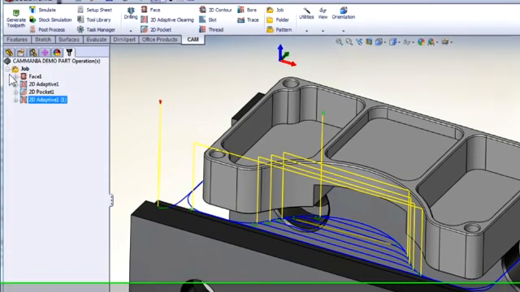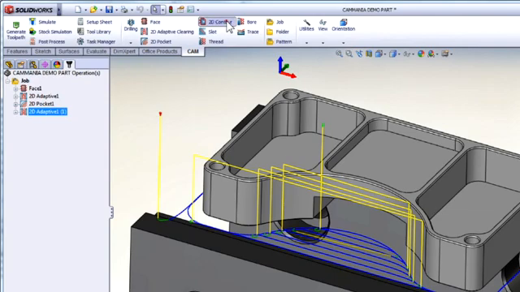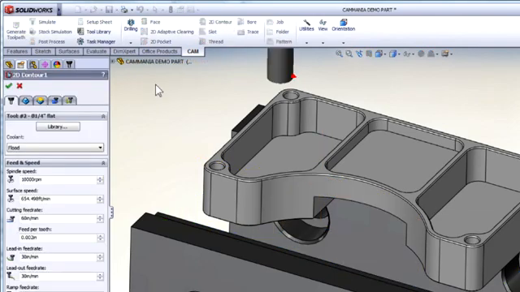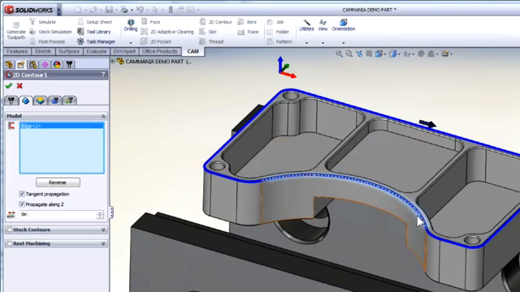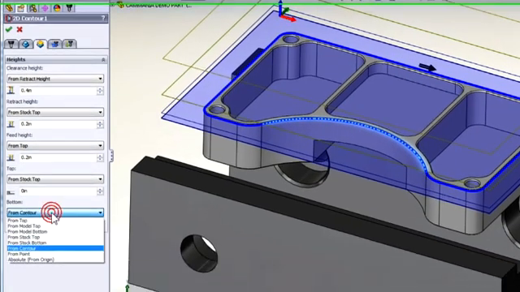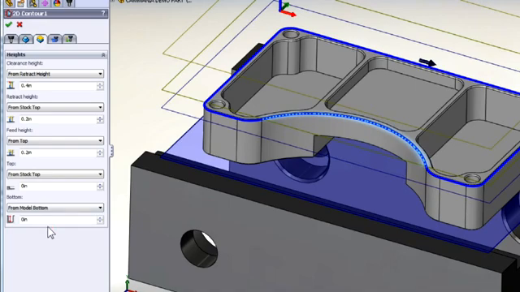To finish the outside of the part, we're going to use a 2D contour. We're using the same quarter inch tool, and on the Geometry tab, we can select that same chain. Make sure the arrow is on the outside of the contour, indicating we're machining around the outside of that chain, and move on to the Heights tab, where we can define the bottom from the model bottom. For this finishing pass, we're going to machine beyond the bottom of the part by 0.005 of an inch, so enter an offset value of -0.005.